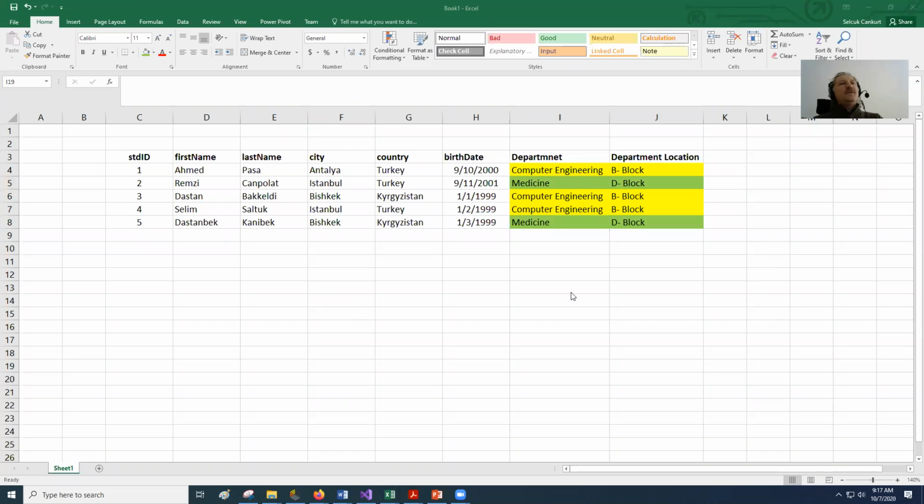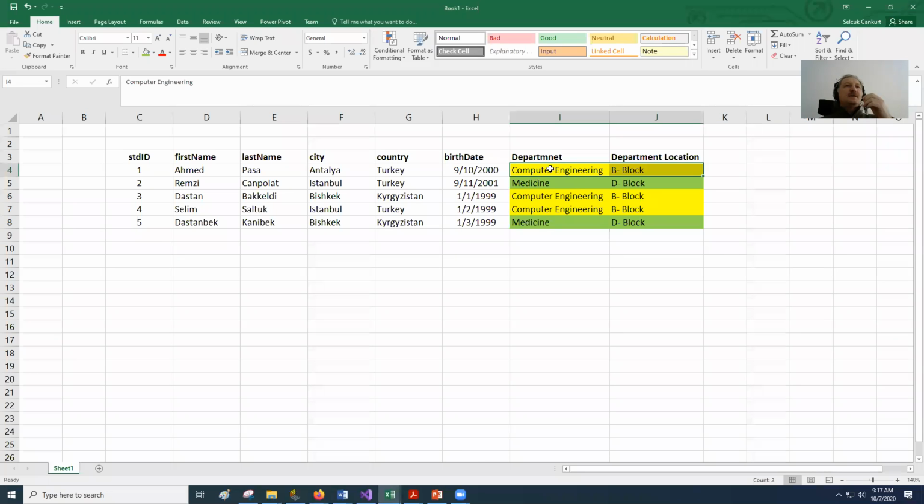This method of using one single table is not efficient. If you use one single table to keep all this data about the students, it is not efficient because I am wasting space. Instead of saving this information, computer engineering and B block, one time, I am using it 1, 2, 3 times, and I am losing much space.